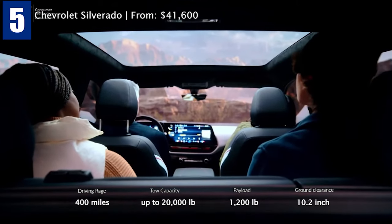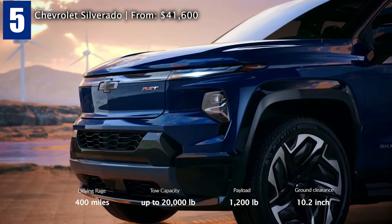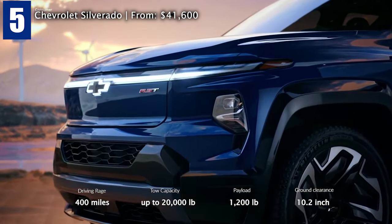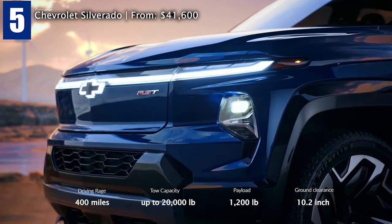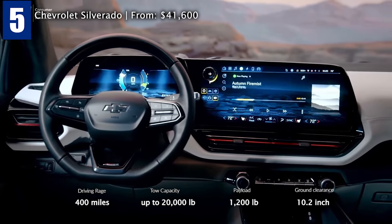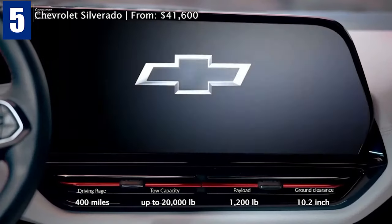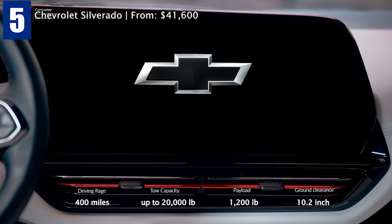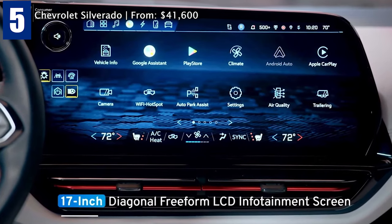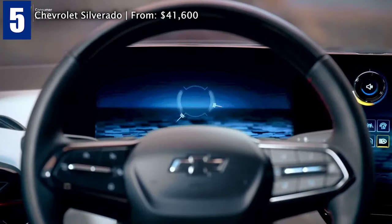A panoramic fixed glass roof brings an open, bright, and roomy feel to the cabin while filtering the sun's rays. The amazing lighting setup is arranged with a full-width LED light bar and extended taillights that reach the front, implying a retro ambience. The digital dashboard of the base trim has an 8-inch digital gauge display and an 11-inch LCD touch infotainment screen. The high-end RST trim features 3D animation on a 17-inch LCD free-form infotainment display, encircled by an 11-inch reconfigurable digital cluster.